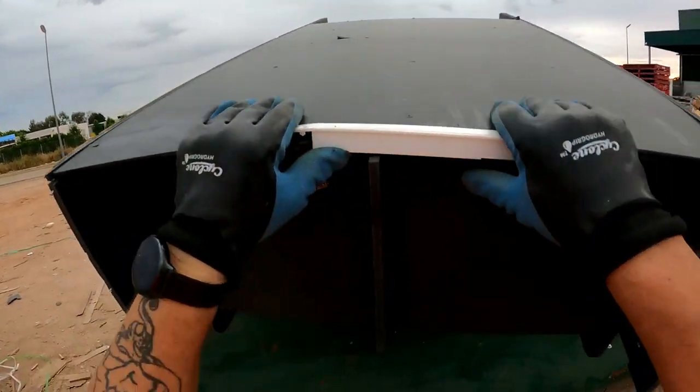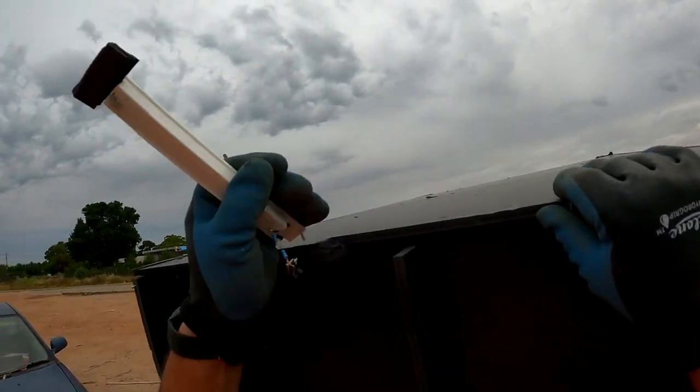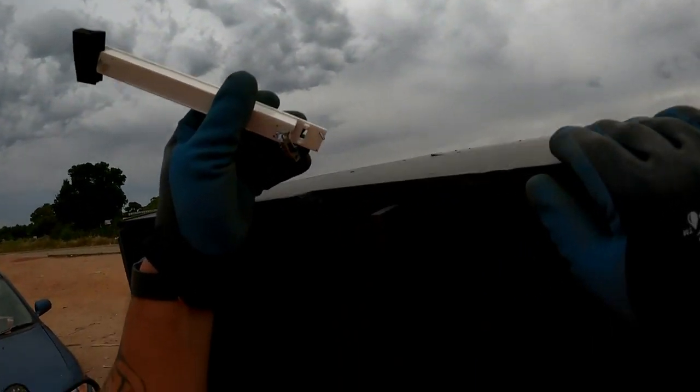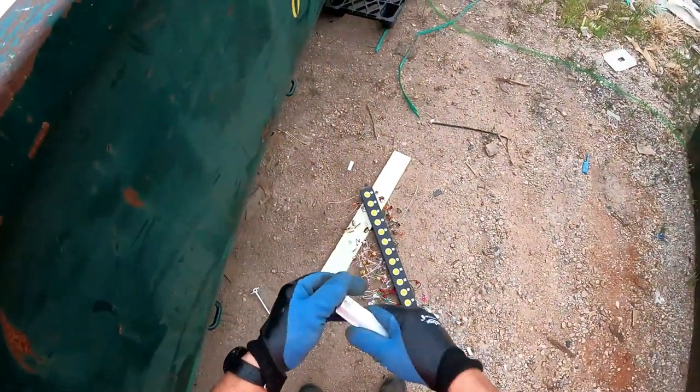Was it? Oh, that might be the battery pack. Take that. That's the battery pack and switch. I may be able to fix it. We'll have a squizzy at it.